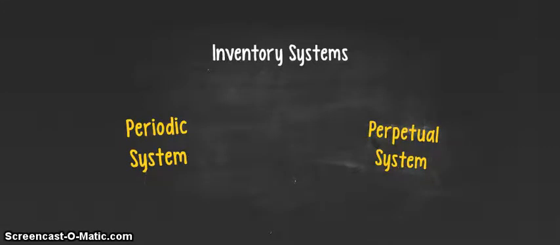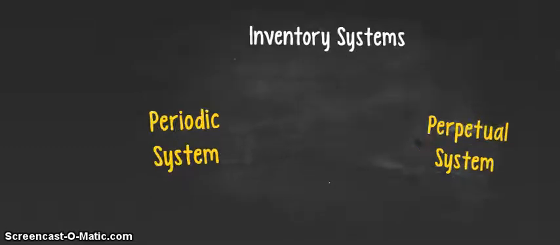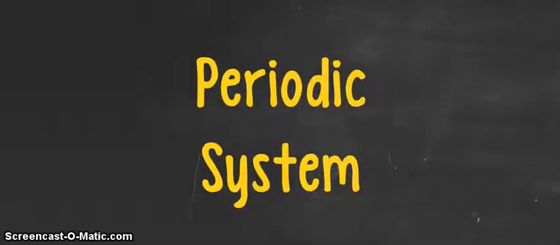You have to pick a type of inventory system to keep up with the costs related to inventory. You're going to either use a periodic system or a perpetual system. If you choose a periodic system, what that means is we keep up with inventory periodically. You don't always know the exact amount of inventory that you have on hand and the exact types of inventory you have and the cost of goods sold that's associated with it.